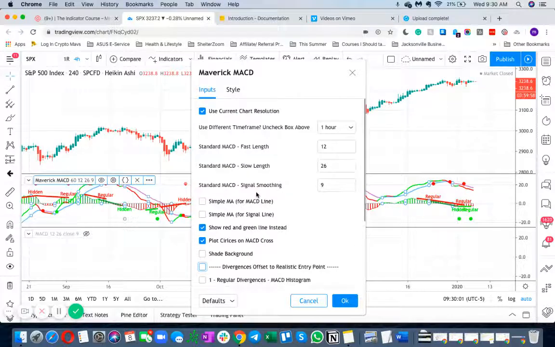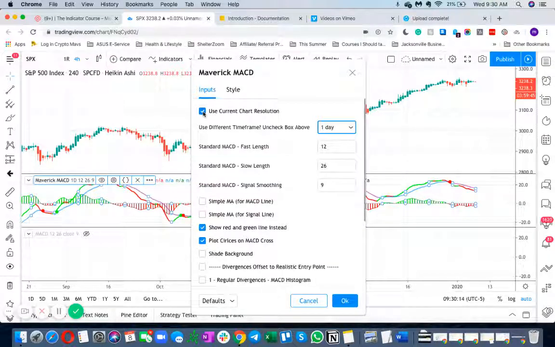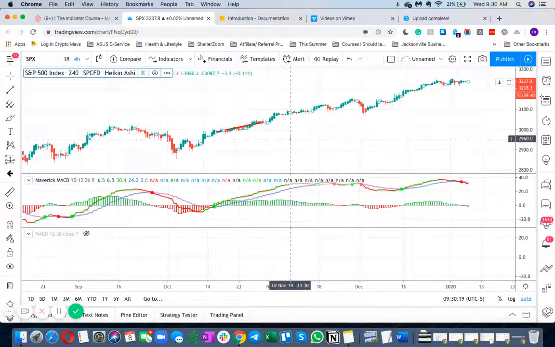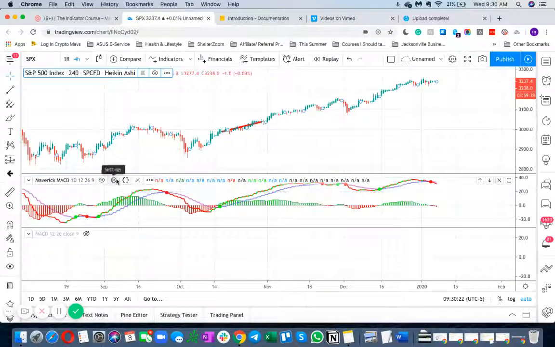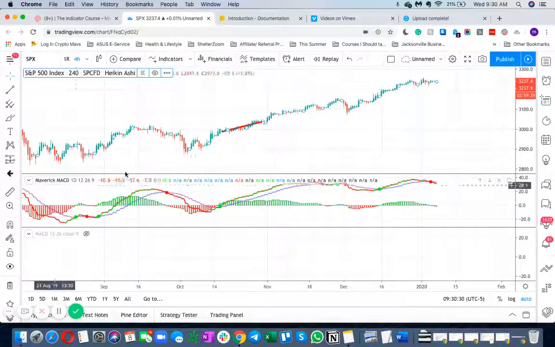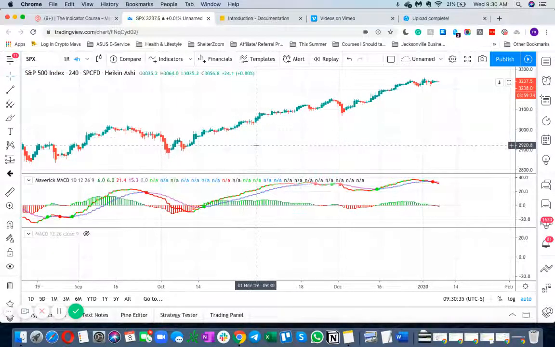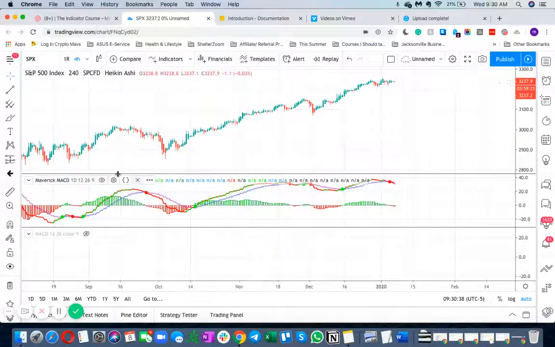Another thing I want to mention, a couple other things actually. Number one is you can use a different time frame than the default set. So if I wanted to find divergence on the daily chart, I just hit day and then uncheck this box. And now it's actually looking for divergence on the daily chart, which is a super cool feature to have. If I want to trade on, let's say, the 30-minute, but I want to look at the MACD on a longer time frame. It's a simple feature, but it's really powerful, and sometimes simple is powerful.